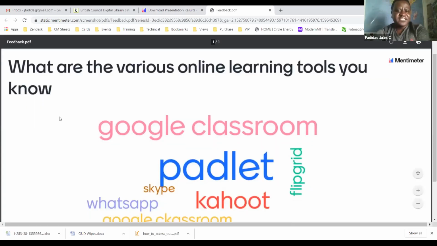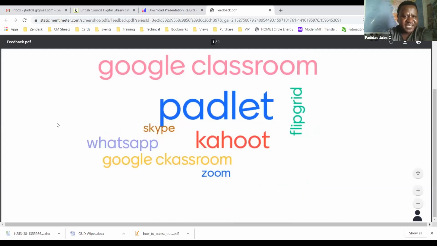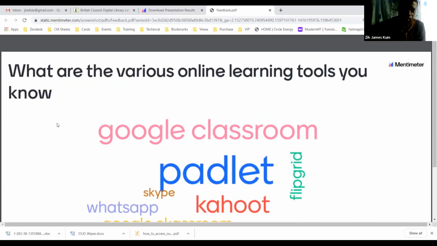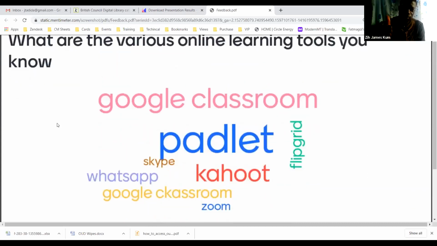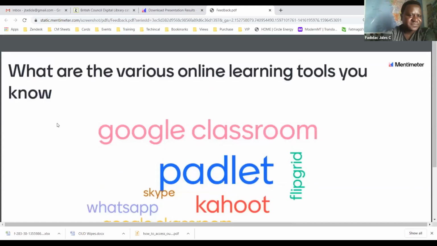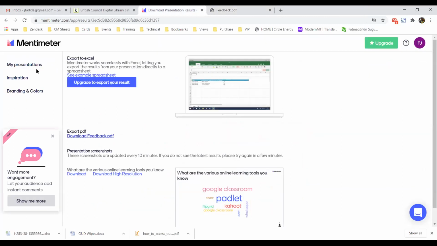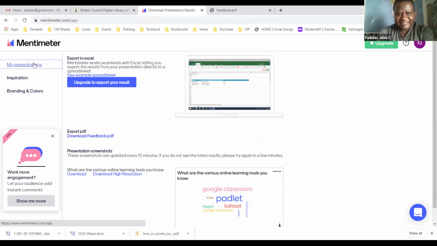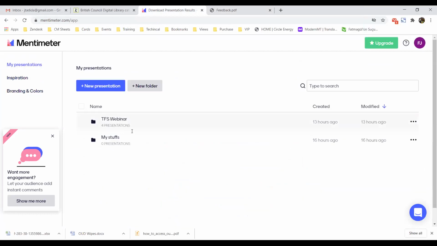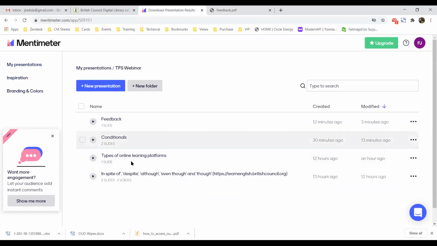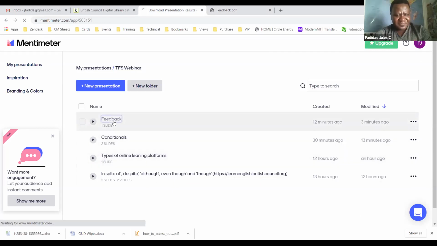Yes, with the PDF, this is our result that I've downloaded. Can you see my screen? Yeah, this is my result. Let's get back to the feedback.